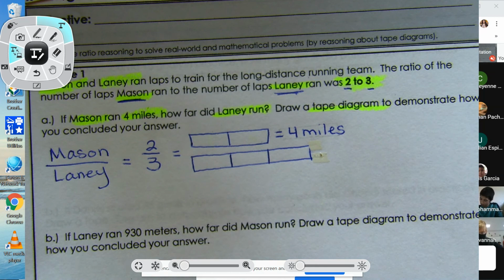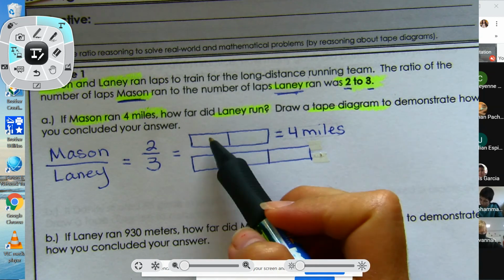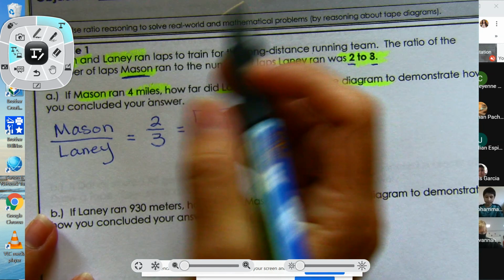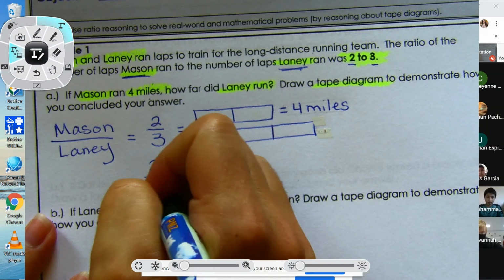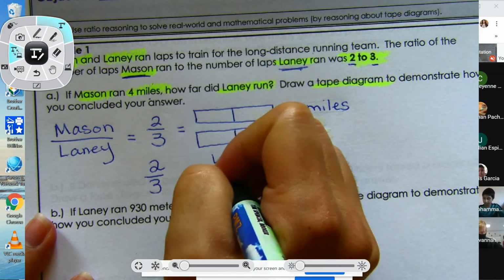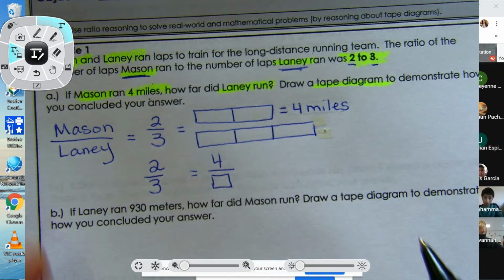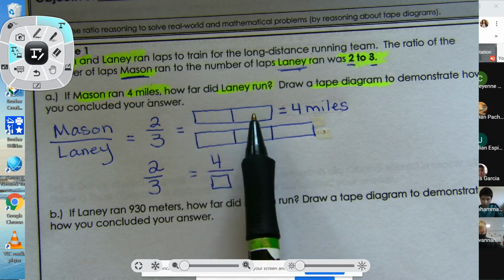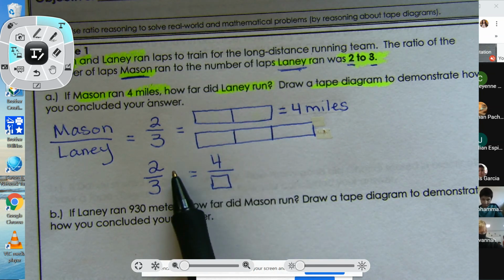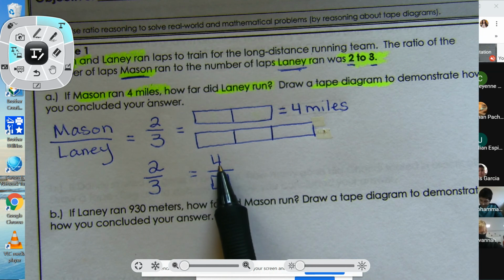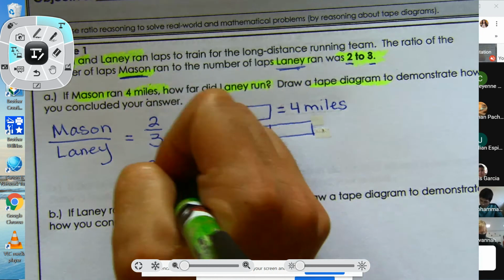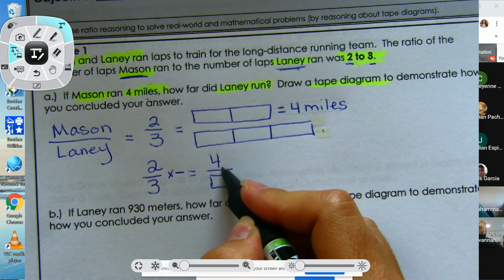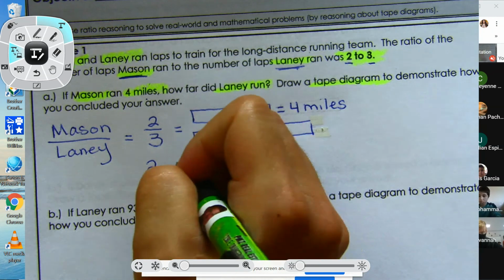Now we need to figure out how much goes inside each box. I'm going to have you make a connection here from our prior lesson last week. Do you remember how when we used the identity property, we were trying to find the missing value in one part of the fraction? That's essentially what we're doing. What goes inside here is the factor that we're going to multiply by to get that number we have here. So what would I need to multiply by 2 to get 4? If you're saying 2, you're correct.